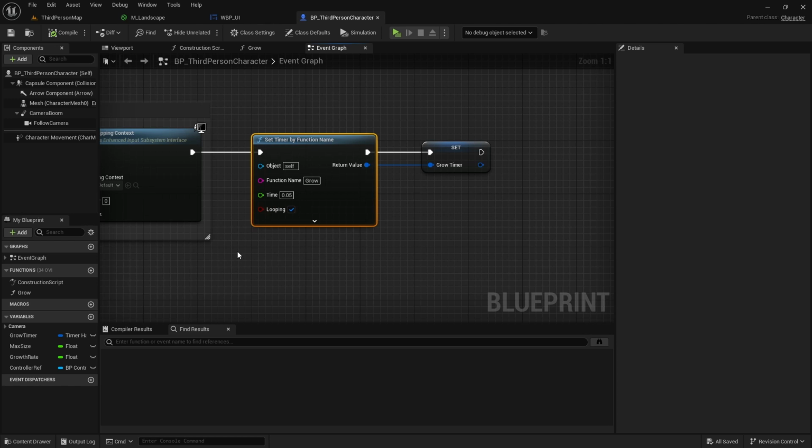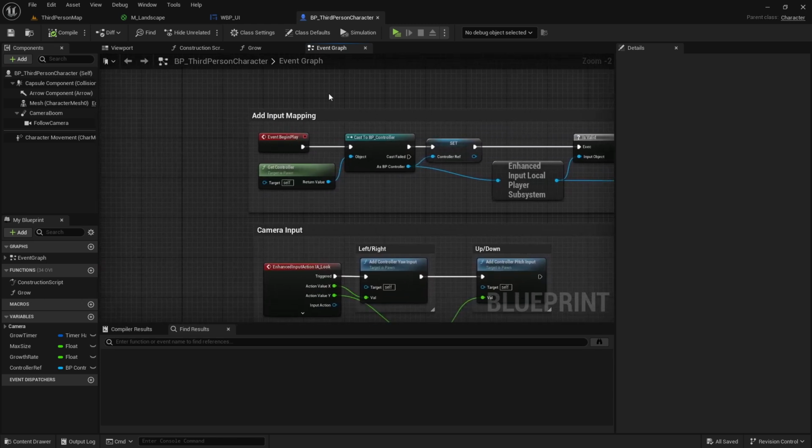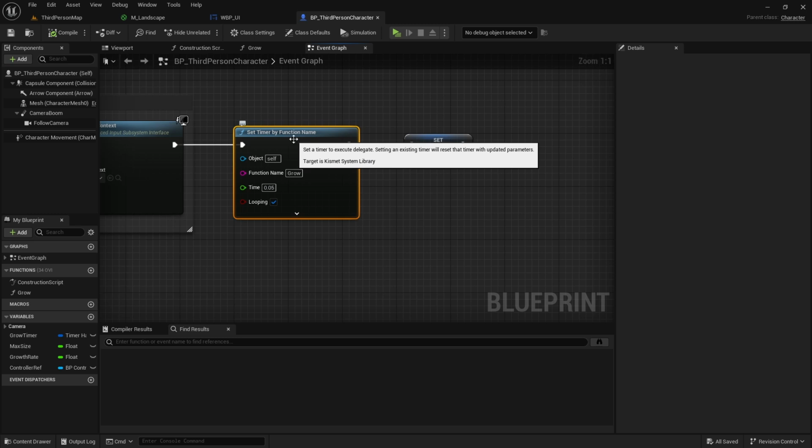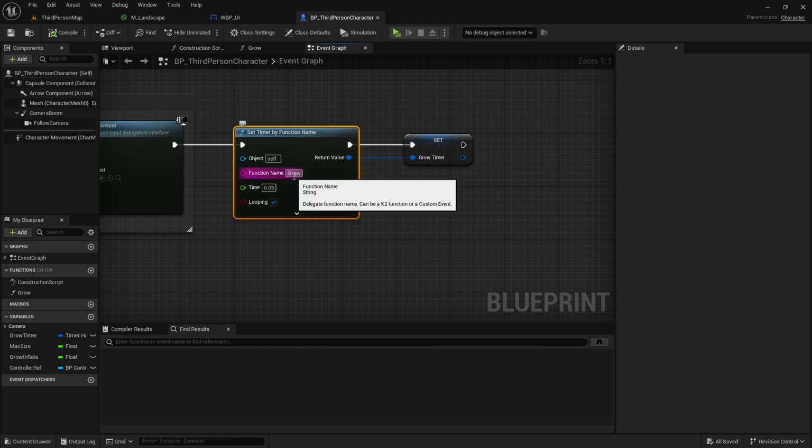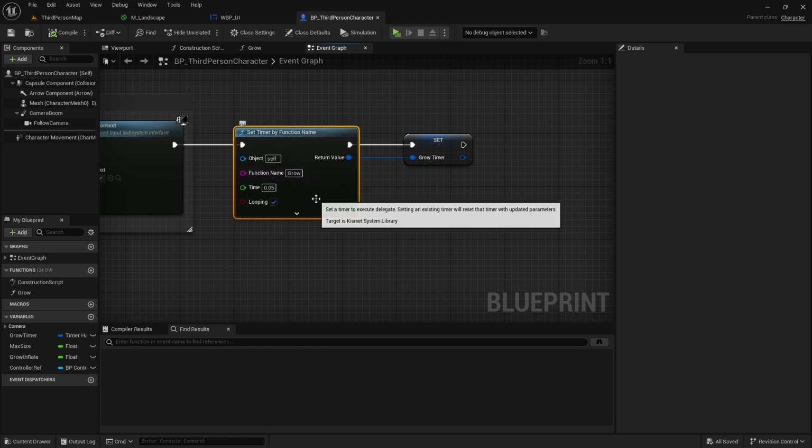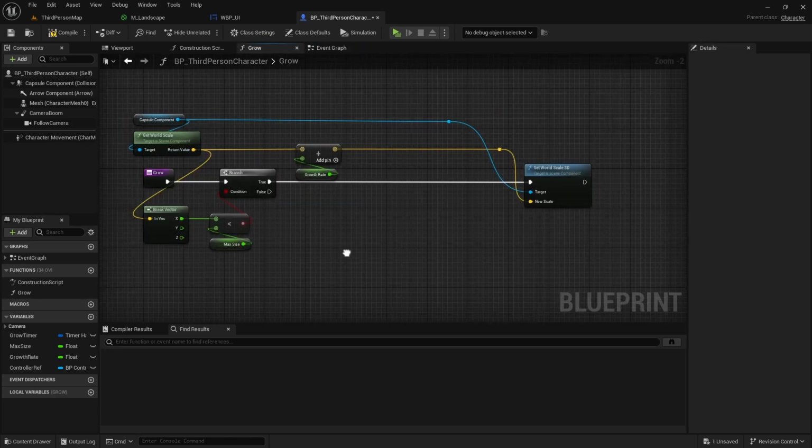We want it to keep going because we want to keep growing. So when the game starts and this character comes into play, it will turn this timer on and say every 0.05 seconds run the function called grow. Pretty basic, right? So here's that function.